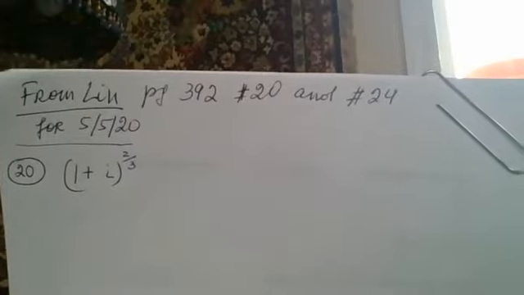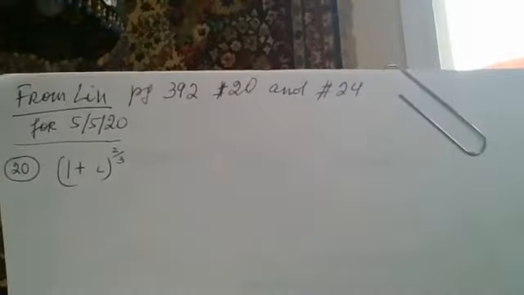I'm going to read what we had for this problem. Use the polar form of the complex number to find the value in Cartesian form, z equals x plus y times i. And the problem was (1 plus i) to the 2/3 power. This was your problem number 20. And I will do exactly what the textbook requests. It says, use the polar form of the complex number to find the value, which you have to provide as a final answer in the algebraic form, or actually Cartesian form, or rectangular form. They are synonyms: algebraic form, Cartesian form, or rectangular form.